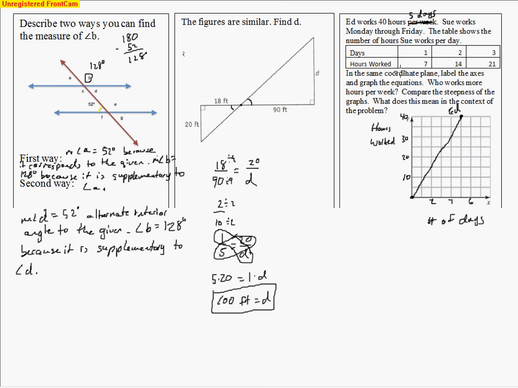And then I look at Sue, and Sue works 1 day is 7 hours. Now it's not quite on the line, almost looks like it's right on this line. So I'm going to continue it out. 2 days is 14, so you can see how that's going to be just below here, like right around there. 3 is 21, so 21 is just above this line here. So you can see how it's just below this line. At 5 days, we'd be at 35. And I got that because I see every day it's just adding 7 each time. So at 4 it would be 28, and at 5 it would be 35. So that's the line there, so we'll draw that line.